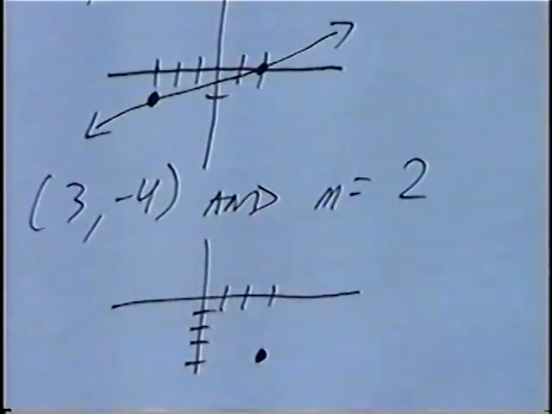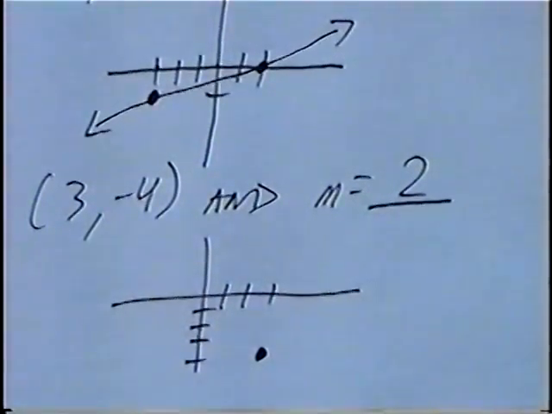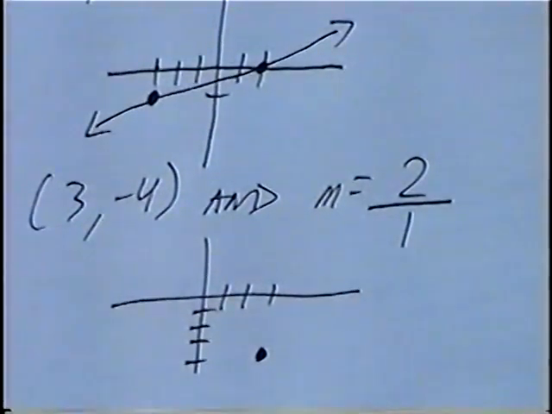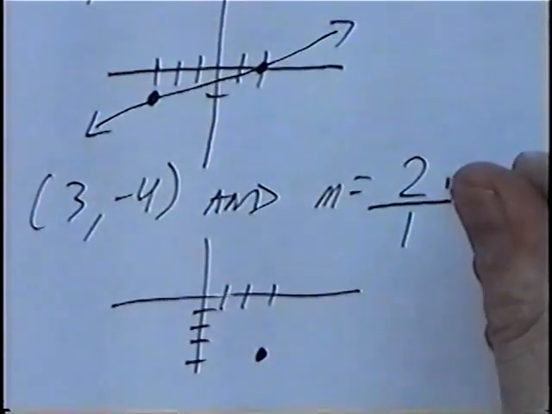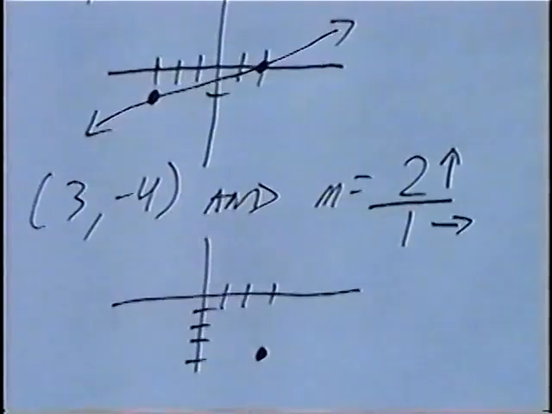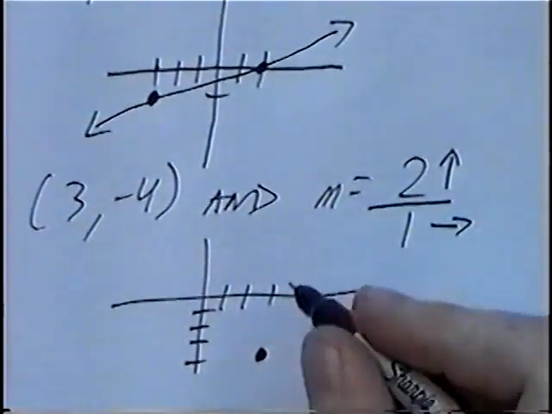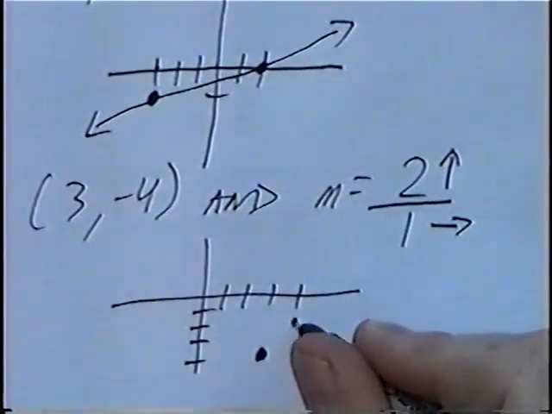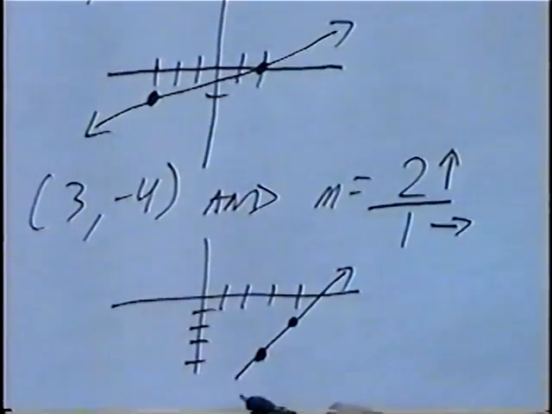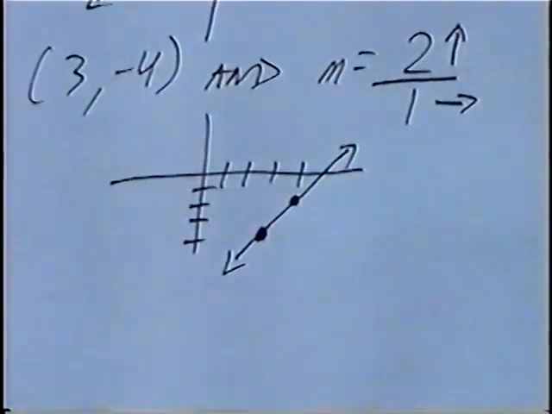For the slope of 2, anytime the slope is an integer or whole number, you can make the slope a fraction by putting a 1 for the denominator. And again, like the previous problem, we'll go up 2 and to the right 1. From the point we graphed, up 2 spots and to the right 1. Taking the 2 points, we can connect them to make a straight line. And that would be the graph for the question.